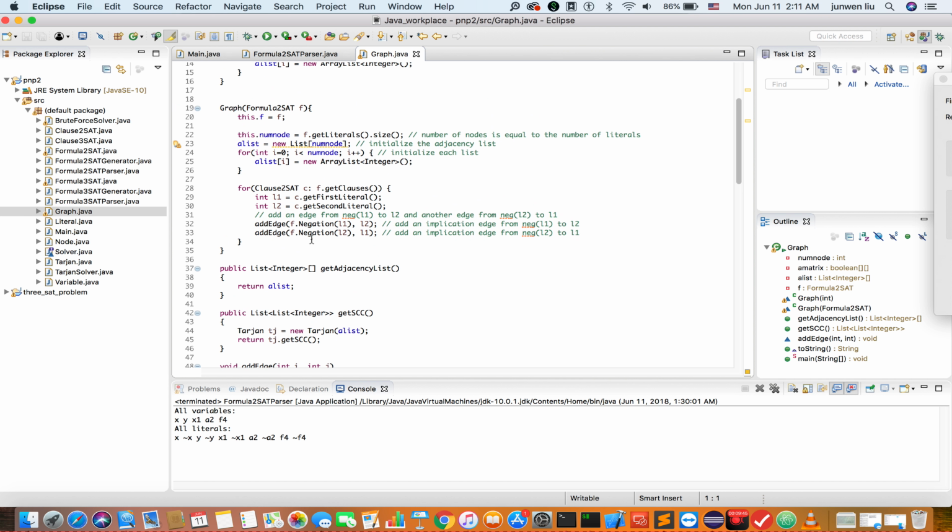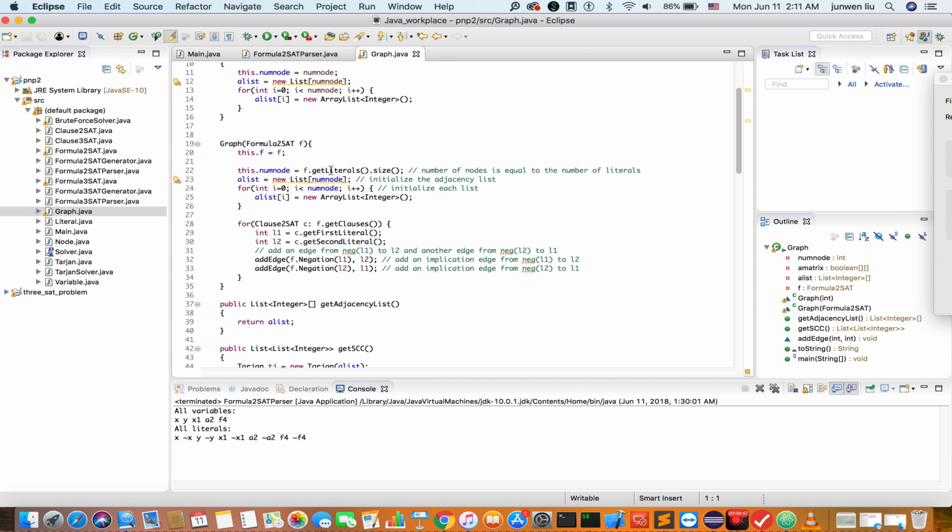we will initialize the instance variables and assign values, like the size of literals to the number of nodes, because we'll draw a graph depending on the literals we put. And also we will define a list, and this will be an adjacency list for each node.